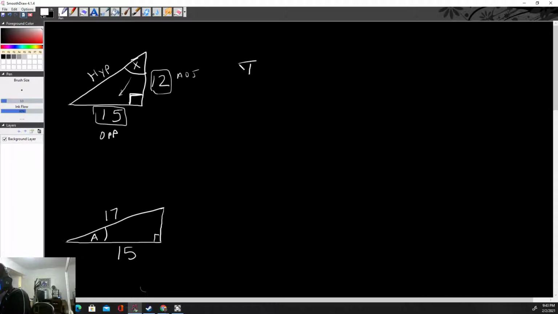So we're going to have to use tangent. So tangent of x, whatever that angle is, I don't know what it is, we're going to try to figure it out, is equal to opposite 15 divided by adjacent 12. That's the equation. So, if you want to see the three equations, what are they? It's tangent of some angle is equal to opposite over adjacent. That's the one we're doing now. That's opposite, by the way.